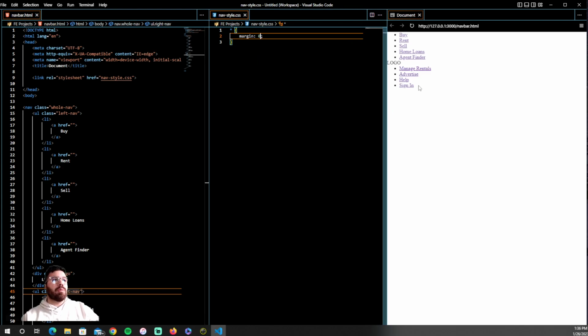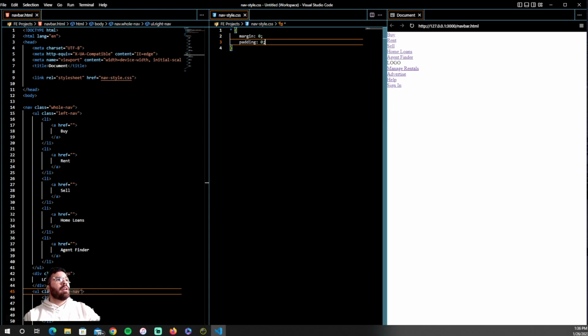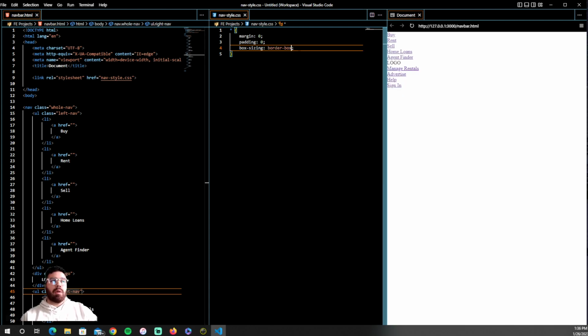So as you can see, it's going to move everything up, and then padding 0, and then we're going to have box sizing, and we're going to choose border box. The reason why we want border box, we're not really going to use it now, but for future reference, it helps when already having a set width and height, so that a margin or padding being added doesn't exceed the limits of the height and the width. Everything stays confined within both of those.